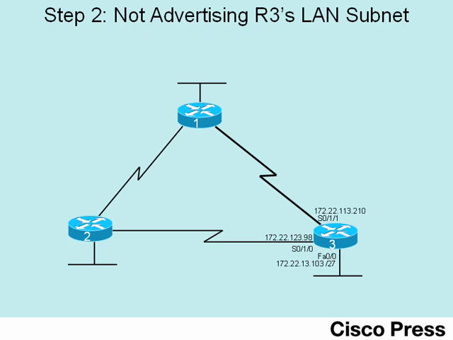However, R3 doesn't have any routers on its LAN, so you might think that R3 doesn't need to talk to any routers out there. However, the subnet number that you see there, 172.22.13.96 with a /27 prefix, won't be advertised by R3 because R3 doesn't match its Fast Ethernet interface. So at this step, we'll take a look at that problem, and along the way, we'll take a look at how to interpret the output of the show ip route command.